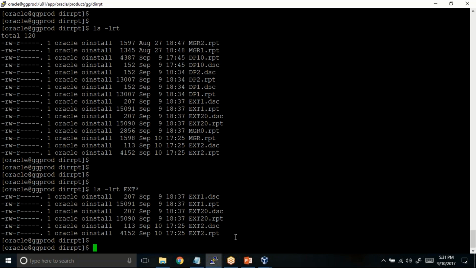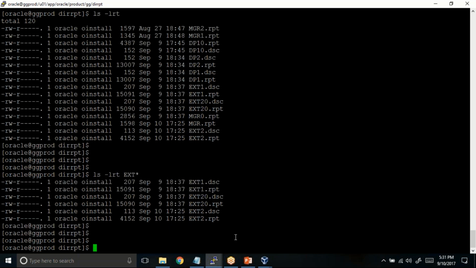Now the issue, if you check the report from here, is you might sometimes query the old report. That's why it is always advisable, whenever you are viewing the reports, to view them via the GoldenGate prompt. Do not view the report from this directory, because this directory contains the rolled over reports as well. Over here you can see that ext2.rpt is the latest one, and before this is ext20. Okay, this is the older one.